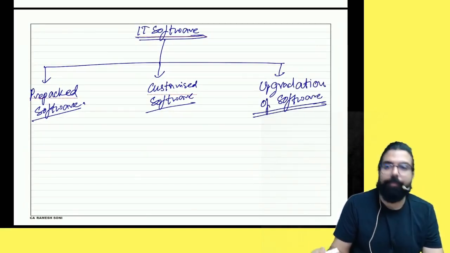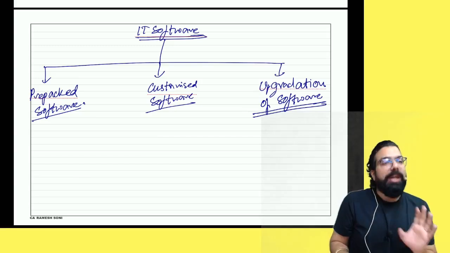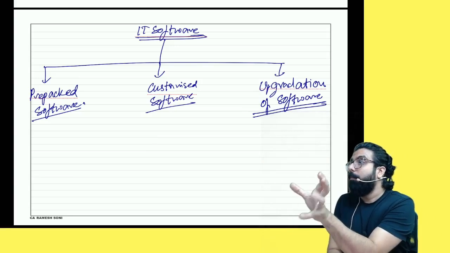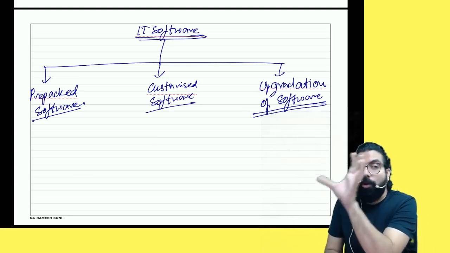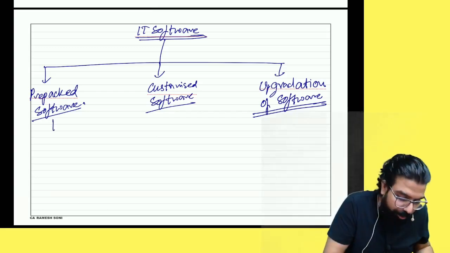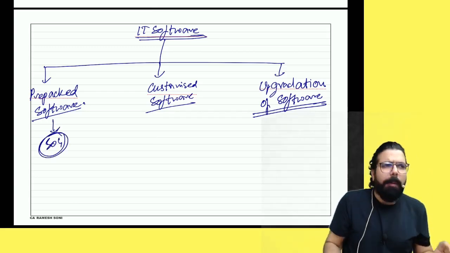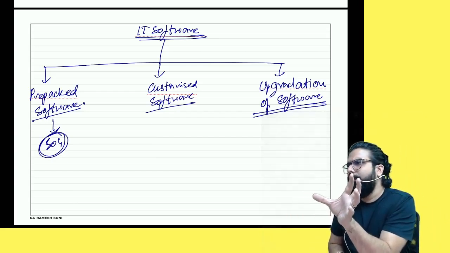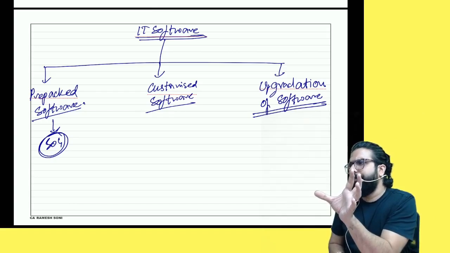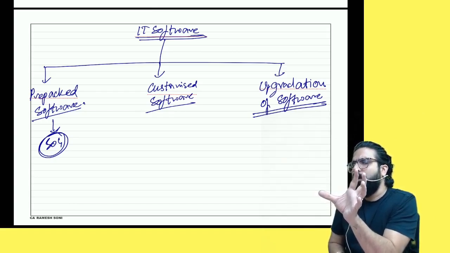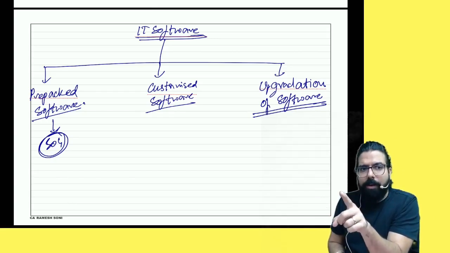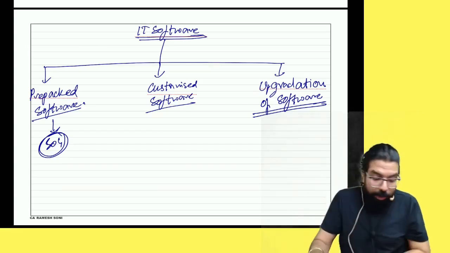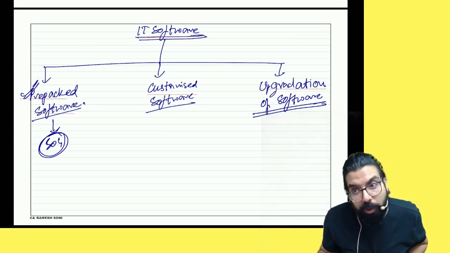People listen carefully. If I am selling a software which is pre-packed in CD, so when CD software is sold, it is supply of goods. Supply of pre-packed software is supply of goods. People, software is goods or service? Is it immovable? IT software, movable or immovable? Movable means always goods. So if I am selling a software, it is always supply of goods.